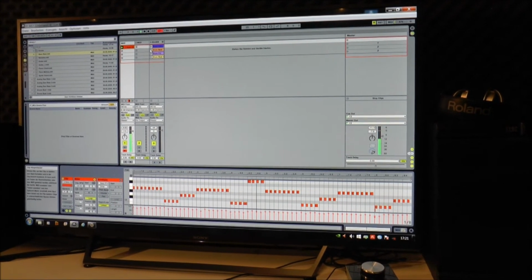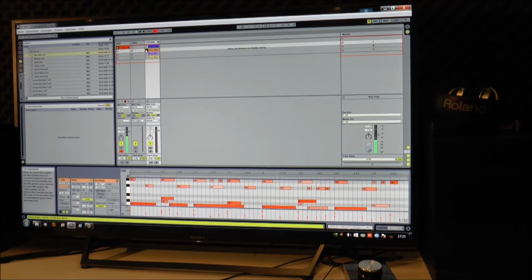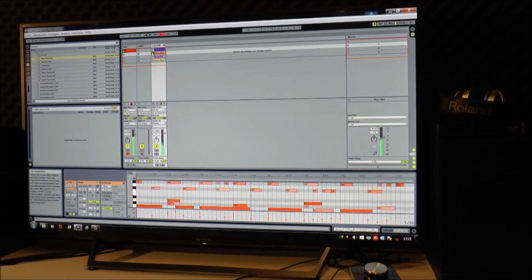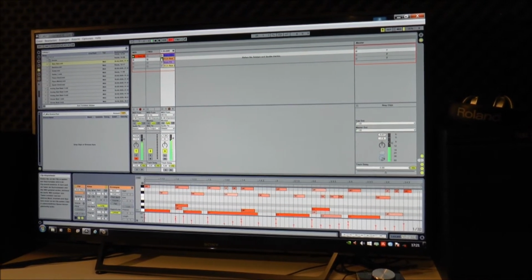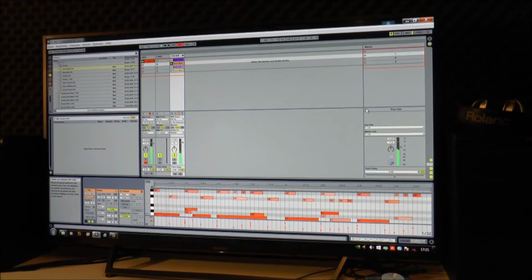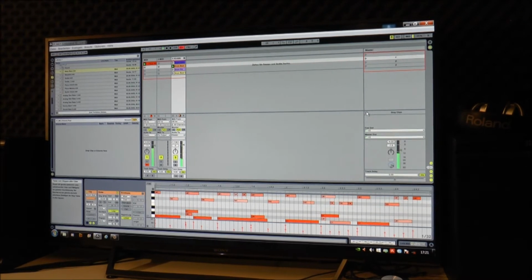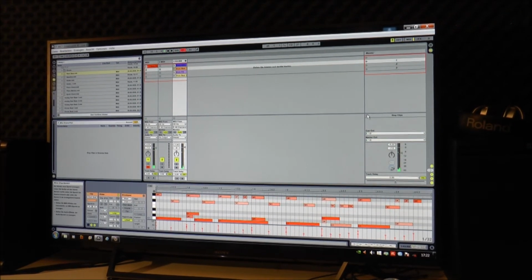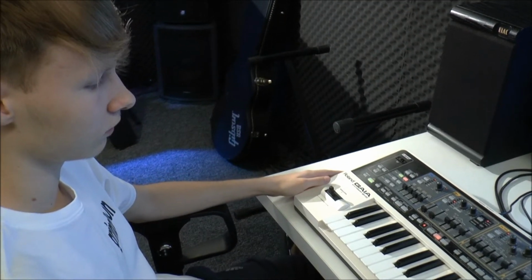We can also add the drum now. Yeah, sounds not that bad. Next instrument we are going to implement is a piano. The piano chords are played by my son Alexander.